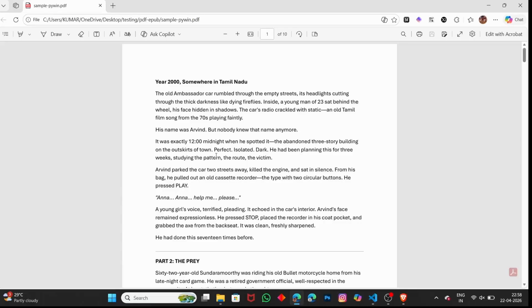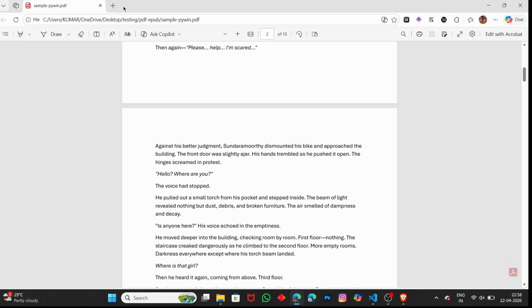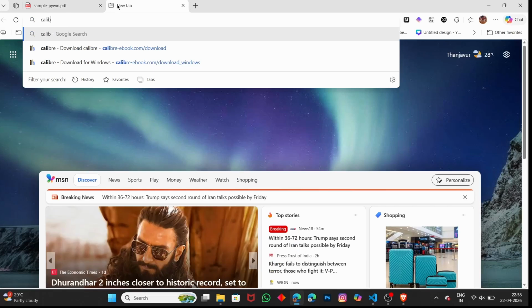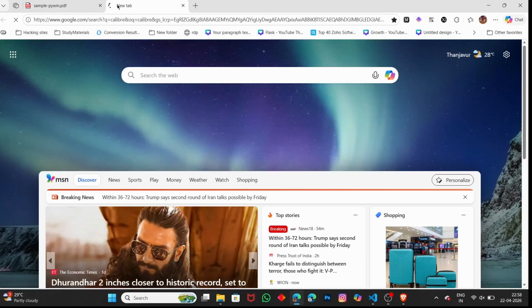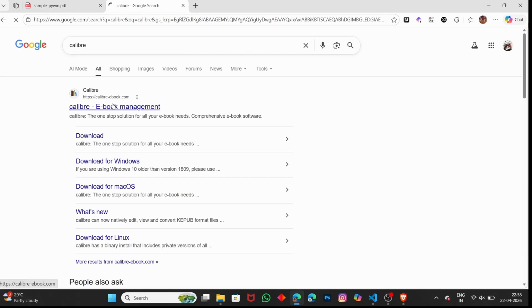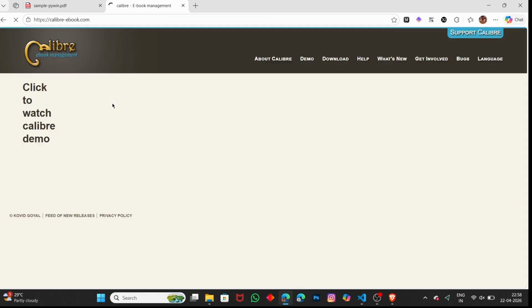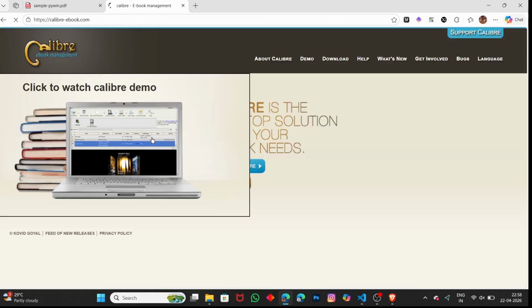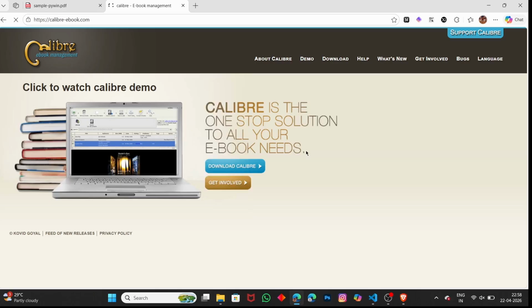As usual, this is the input file that I have taken. There are many Python libraries to do this, but the best one that I will recommend is Calibre software, Calibre ebook management. If you use the Python libraries, it will only use the wrapper. And if you want to have a proper alignment and structure as the PDFs, then this is the best option available out there. It is available for Windows, Linux, and Mac OS as well. So if you want to deploy to the VPS, you can go with the Linux option.